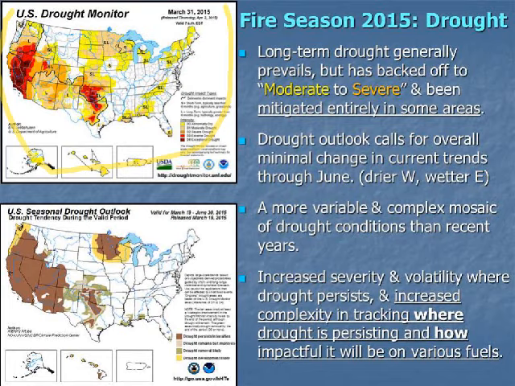And what we're seeing on the good side of things is that the conditions in California in terms of the drought monitor, those dark red colors, which are severe, exceptional drought, have shifted from where they were over the Southwest 5 years ago, and have shifted both west and east of the Southwest area. So our drought conditions have been mitigated down to moderate to severe. So again, drought is still in the picture. It probably will be for a long time to come. It's not as bad as it has been.